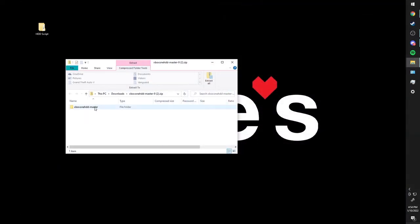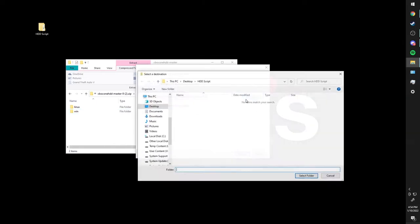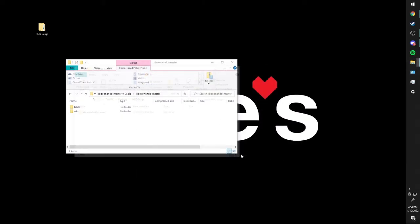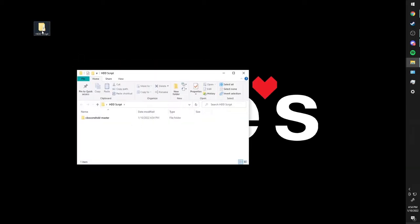Close this. Go ahead and double click this, and then depending on if you're on Linux or Windows, you're going to extract the appropriate one. I'm on Windows, so I'm going to extract it there. I already have a folder set up on my desktop for the script, so I'm going to go ahead and extract it to there. All right, we'll close those.